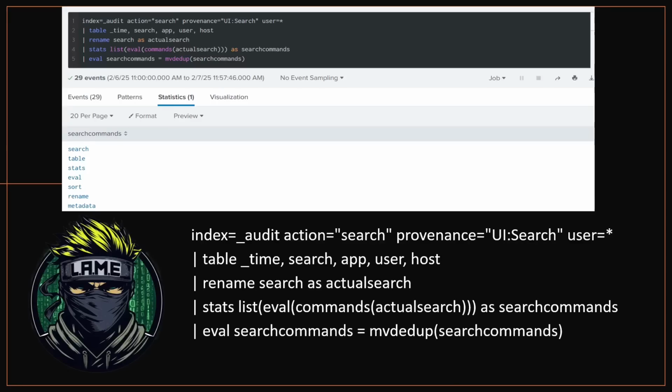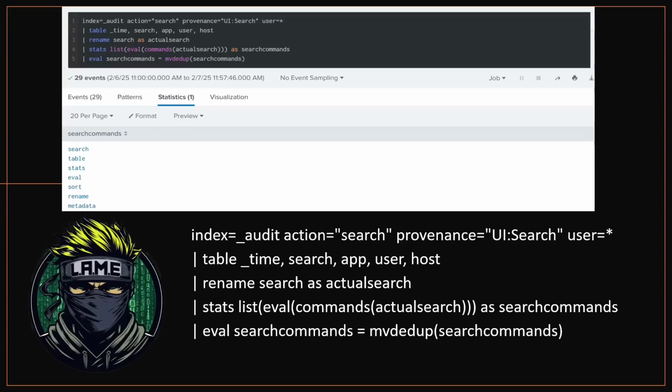This search here is probably one of my favorite searches. I don't think I've ever really seen many people use it, but I have a lot of analysts where I work, and I want to know their skill set because I'm constantly in charge of making sure they're trained, that they're writing efficient queries and things like that. And one of the best ways to know their knowledge is to see what key commands they run. There are certain Splunk commands that are running, and based off what they use, it gives you an idea.